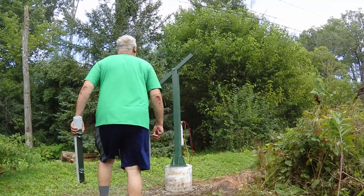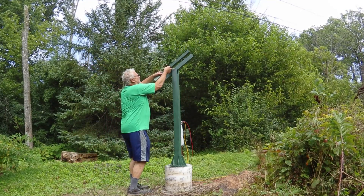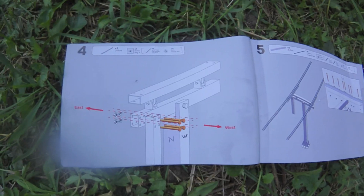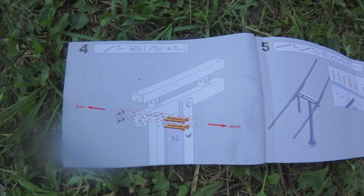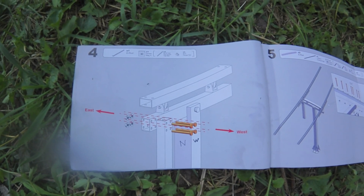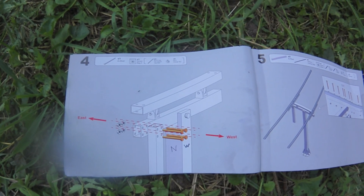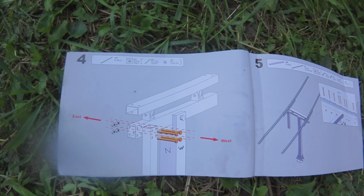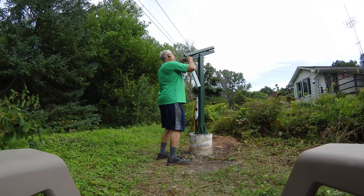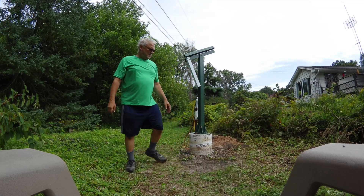We got rod B on there. Now we're going to put rod C on top of it using the latch and cotter pin. There was a lot of confusion on the internet as to which side to put rod D on. This is the newer upgraded manual, however it doesn't show the bottom of rod D. There are two holes and they must face west. I only know this because I randomly had it facing east and now I've got to take the damn thing off.